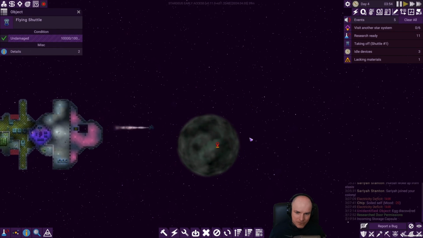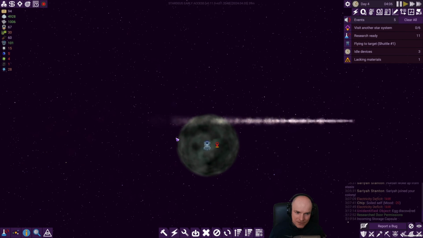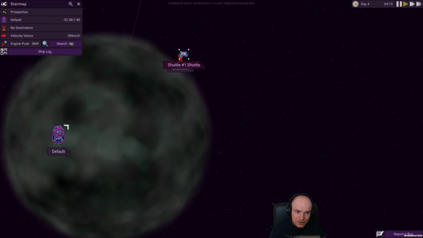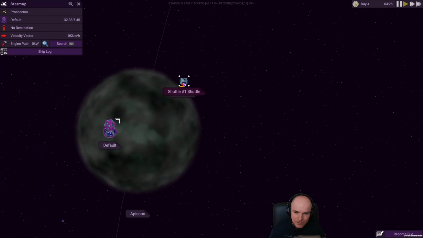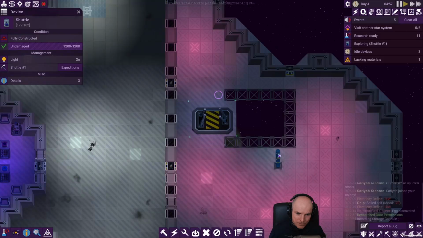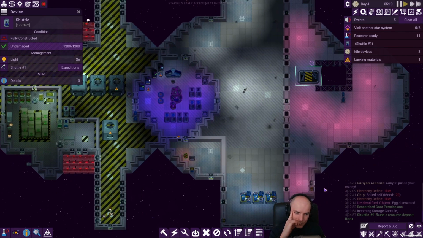That's my favorite part. Whee! The shuttle flies out. Okay, now the shuttle is already there. That was fast. And let's see what it's up to. So it's first going to explore. Oh, that's a bug. It is showing the shuttle through the star map, but that's okay, I guess.